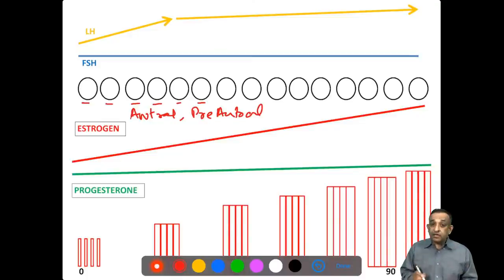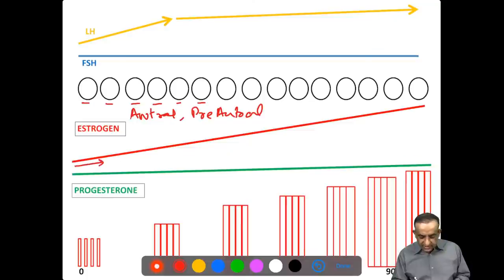Now, if the follicle is not growing in size, it is still making some estrogen. Do not say that estrogen production will be there only in a mature follicle. That's where we get confused many times. So yes, there are multiple small follicles, around 20 per ovary. Remember that? So that 20 follicles in each ovary, these antral follicles, will start making estrogen. All right. So the estrogen will go on progressively increasing. Can you see? It is increasing progressively.